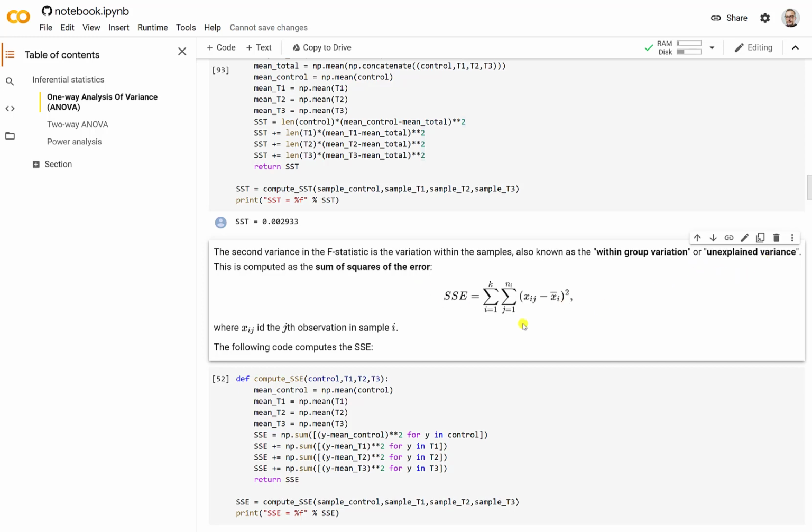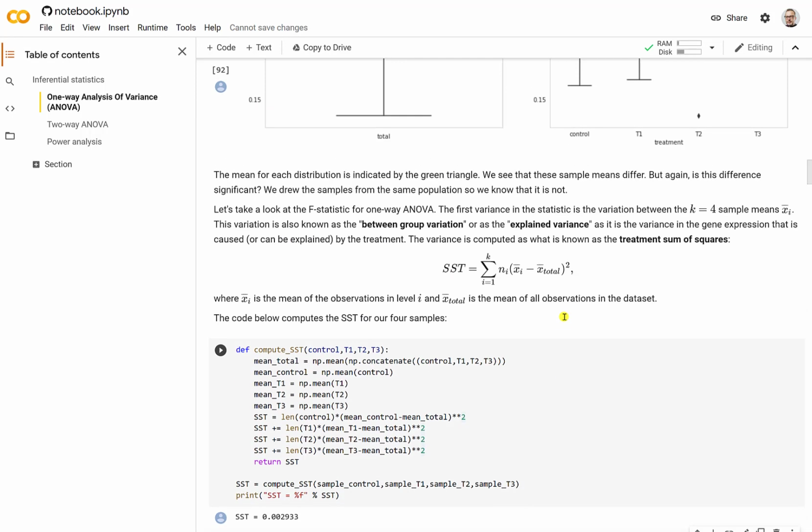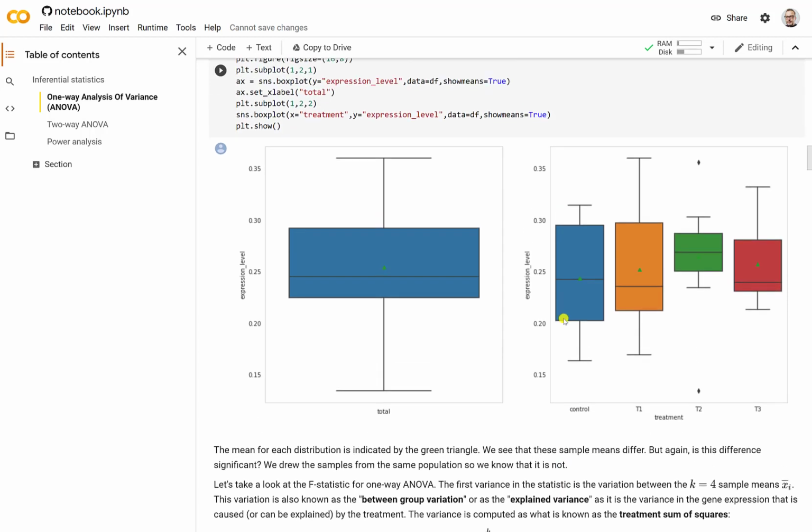Right? And so before we go to this formula here, let's take a look here. So in this case, we're going to look at the variation of each of these individual levels. Before we looked at the variation between the means, now we're going to look at the variation within each of these levels. And that is of course the unexplained variation, because there is no factor explaining why this is happening, that there is variation within the level.